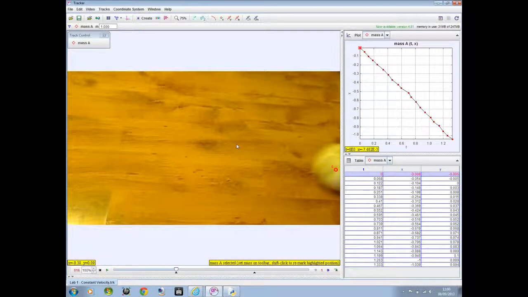Now as you can see, we've got the first little red circle there, that's to represent the point mass of the object. I've done my best to keep it in the centre for each frame, however it's not going to be perfect. On the right hand side we can see the plot of the graph of the object's motion, and also the table of the times for each frame and the position, how far it is away from the origin.